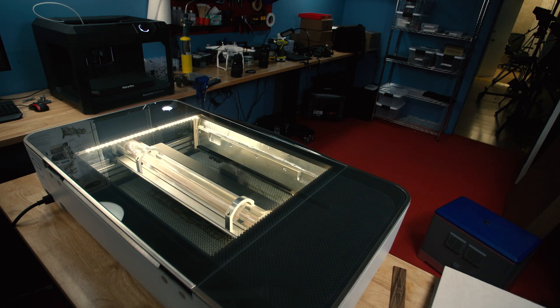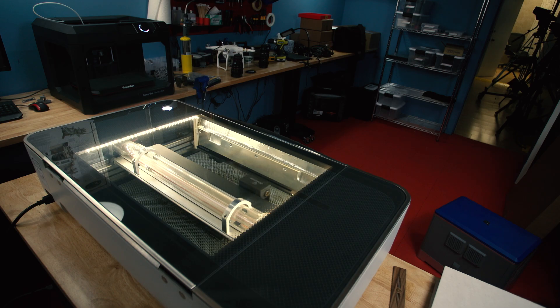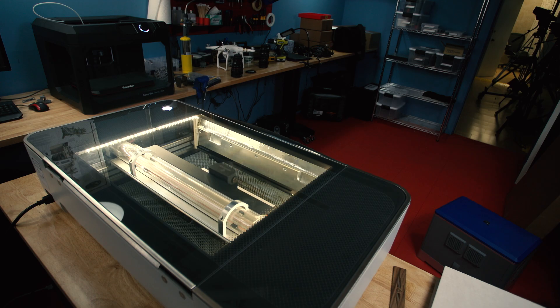With the second camera on the lens head, hopefully that blurring gets fixed. Right now it also takes a long time to scan Glowforge's proof grade materials - that's a feature they just added, so that's to be expected and hopefully it'll be reduced over time. There's also no ability to save your own settings for your own materials yet, but that's a promised feature. There are no design tools built into their web app either. Glowforge isn't trying to build an Illustrator or Inkscape for the web, but it would be nice to draw a circle or square around rasters within the app, rather than launching Illustrator to do basic design.